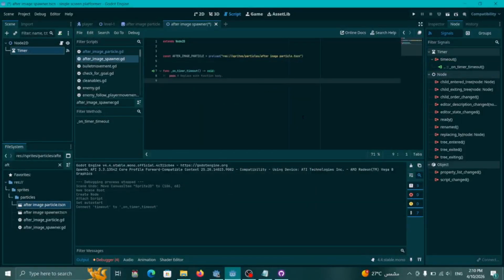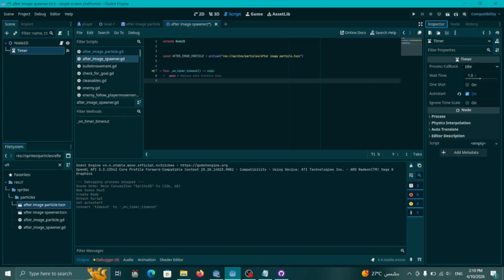Because it automatically starts, it does stuff automatically. I'm sorry, 0.01, so it's fast enough. On timer timeout we want to spawn the particle itself.